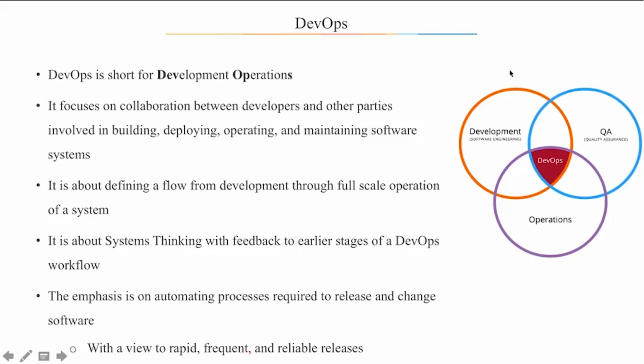All right, so DevOps. It focuses on collaboration between developers and other parties, right? So we talked about building, deploying, and operating. That's kind of where I was. And then just simply maintaining the software. So let me give you an issue that we ran into. And maybe you all can understand this.